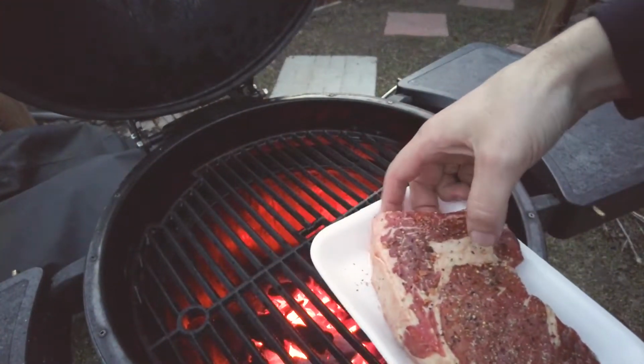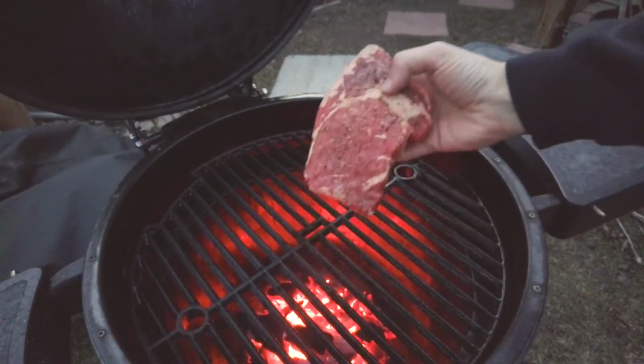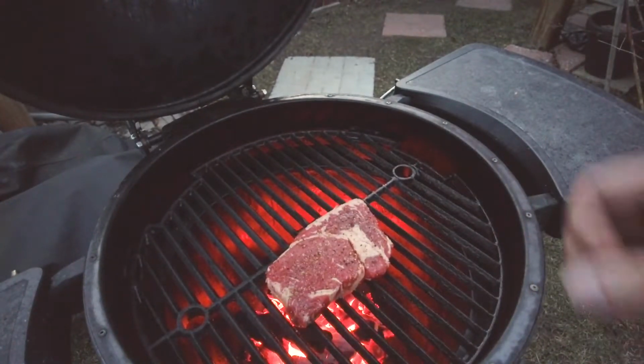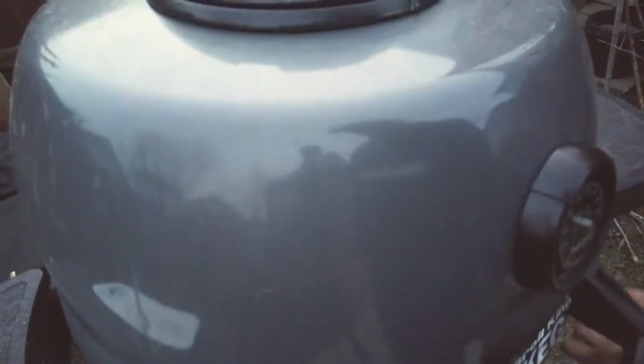So I got my steak here. Let's just do a little test here and see how it. Oh, that's not bad. Not bad. Let's just throw it on there. Yeah, it's doing pretty good. So now I'm gonna let that sit in there. Close the lid. Get a nice cook going.